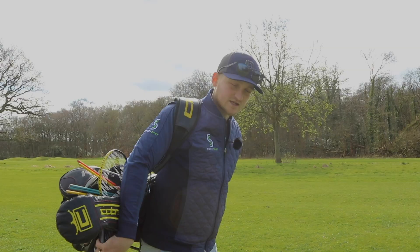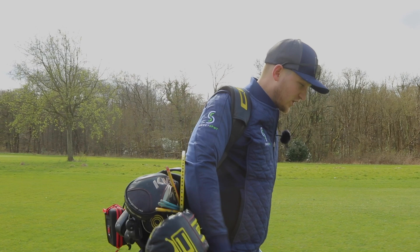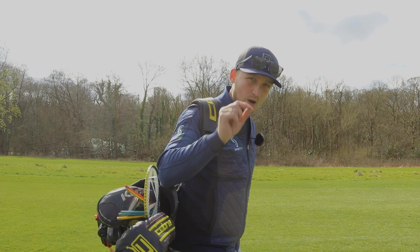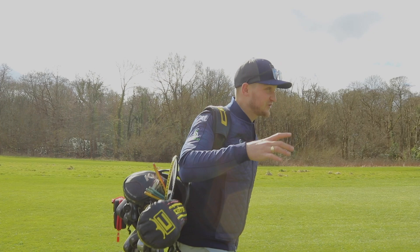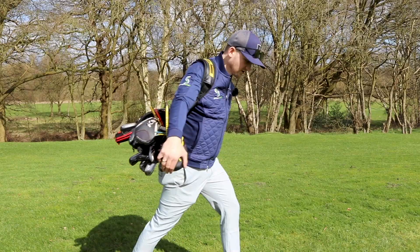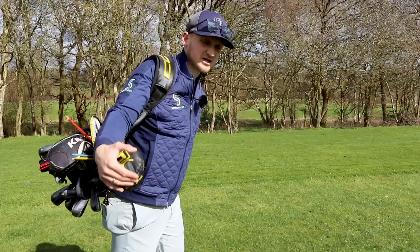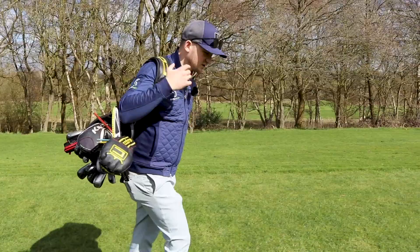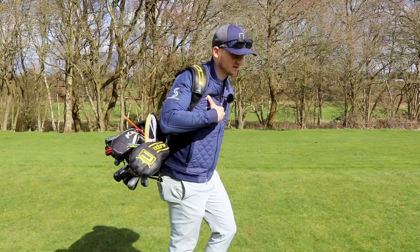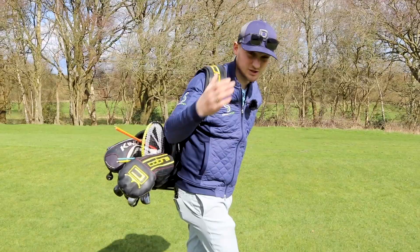We're at that midpoint where it's not been going well. We just hit another bad shot. This is the point where we need to think positively. We're at the point where our head's down, not talking to our playing partners, trudging along. I want you to do this: eyes above flag level. Honestly, do this right now - you will feel so much more uplifted. Whenever you're playing bad, get those eyes above flag level and it'll keep your positive thoughts happening. And here's something mad - hitting it good doesn't actually mean you're playing good. Think of those rounds where you've hit it pure and scored terribly. Playing good and hitting it good are two different things. We don't have to strike it good to score. We can manage our game using these tips.